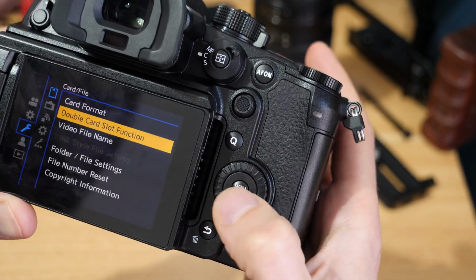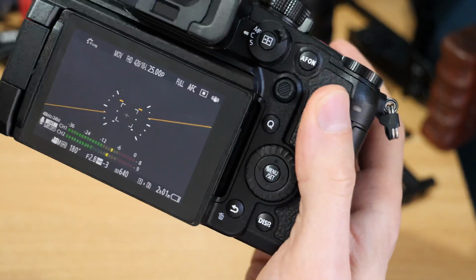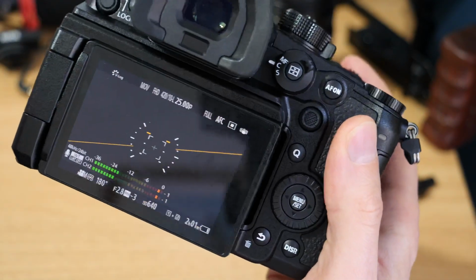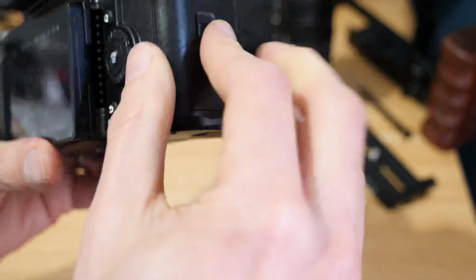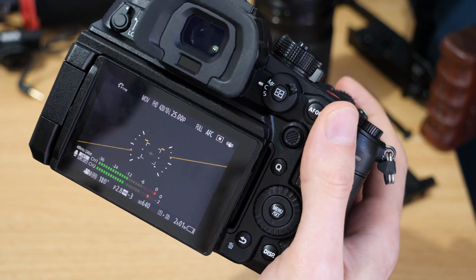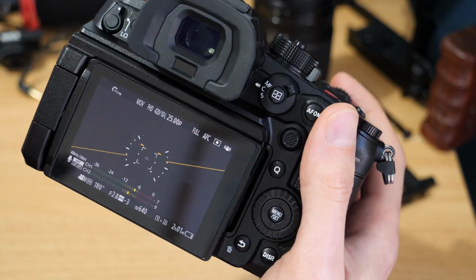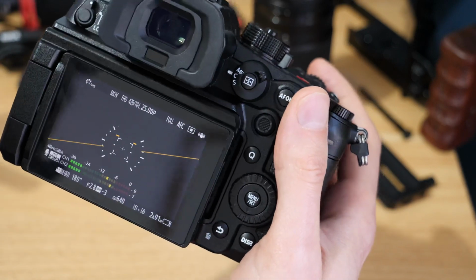Then I'd look in the camera to see how much recording time I've got left. I'll set a timer, roughly 10 minutes before that's due to end, and then I'll come back to the camera, take the card out, and basically be hot swapping the cards, dumping it off onto a laptop and clearing the card. That gives me the ability to have a camera filming static locked off shots, whilst I can also be going around with it maybe on a gimbal or doing some close-up shots of people.